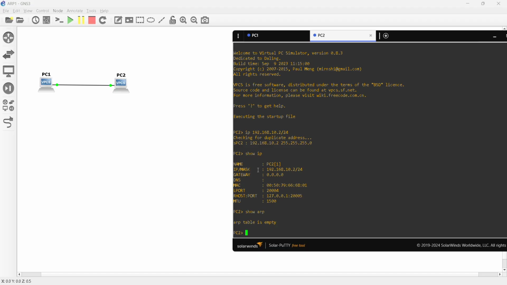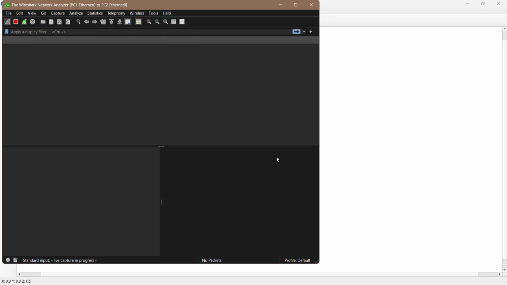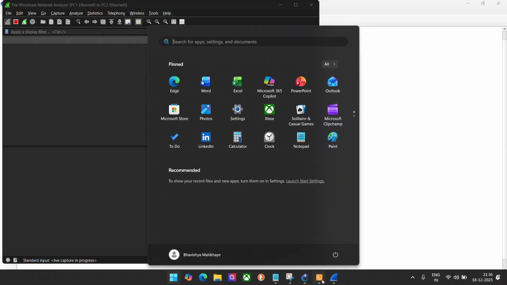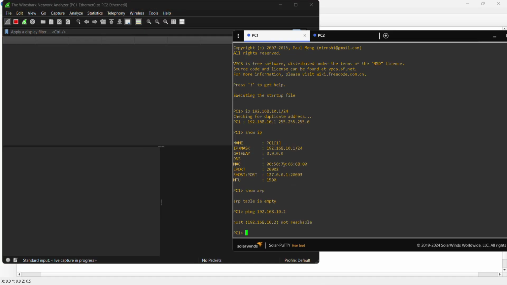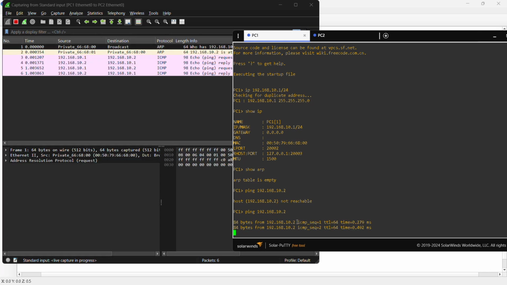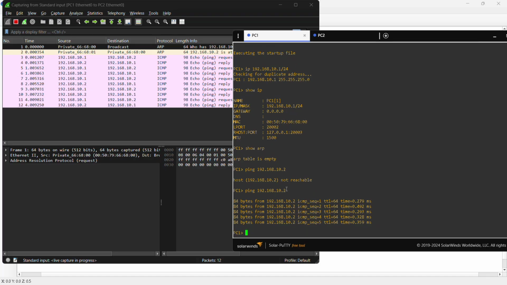Now let's jump into the second case where we have configured both PC1 and PC2. Start capturing. Okay. Now when I ping PC2, see what happens. When we do it without any count tag, it sends 5 times.